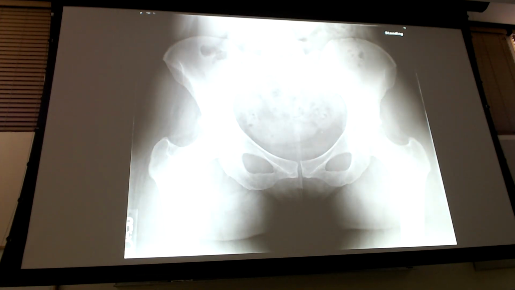All right. Go through this one. Tell me what you see, and why you see it. I'll give you a minute or two on this one because the pelvis has a lot to go through.